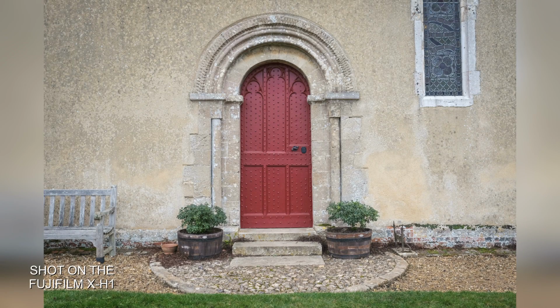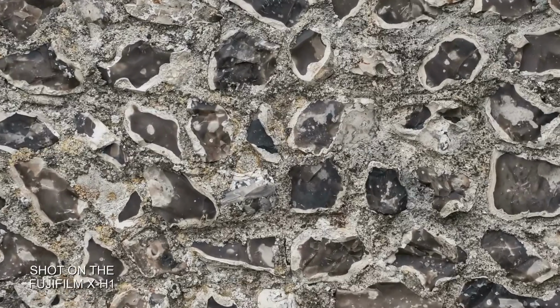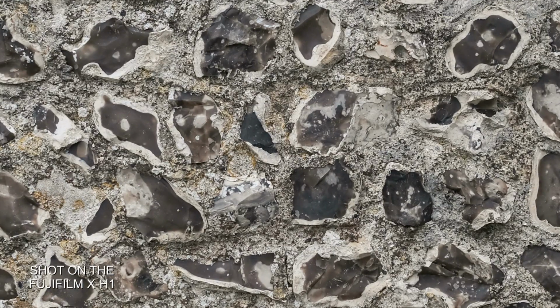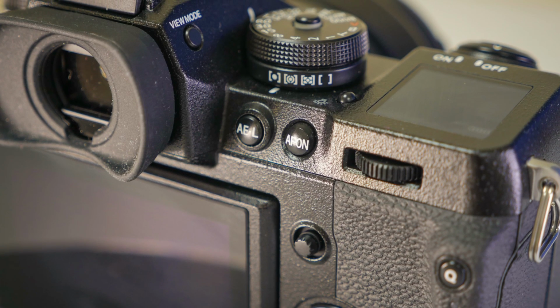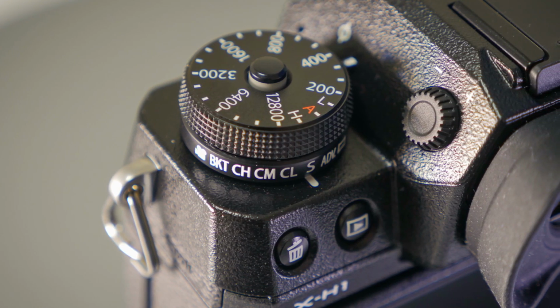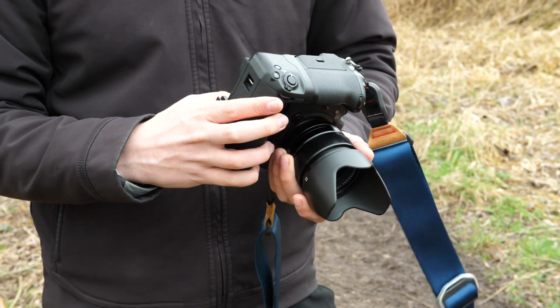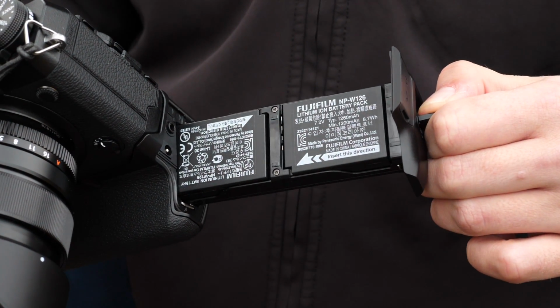Handling the X-H1 gives some noticeable improvements, with its bigger grip and delicate shutter button, which took a little getting used to but ended up feeling gentle and effortless to use. A high-res 3.69 million dot electronic viewfinder that's sharp and clear, and a brand new optional grip that allows for multiple batteries to be used at once.